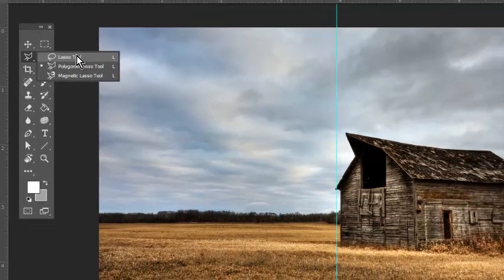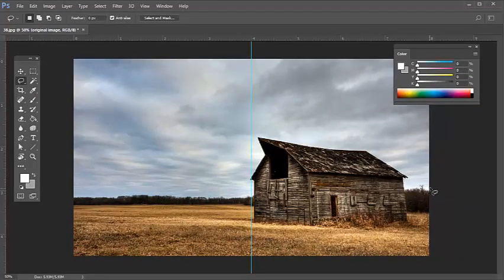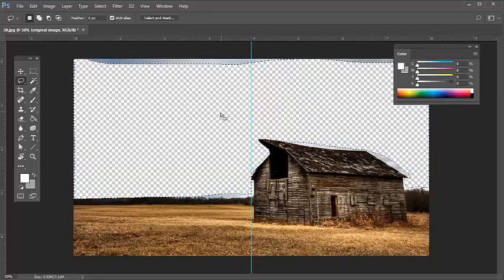Now if I use the regular lasso tool and I start to guess by clicking and guessing where the edge of this is, you realize that this is going to be a little bit untidy. So for example, I can delete this now.